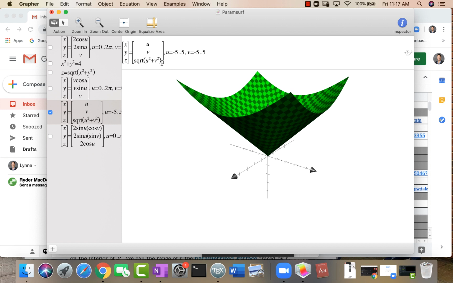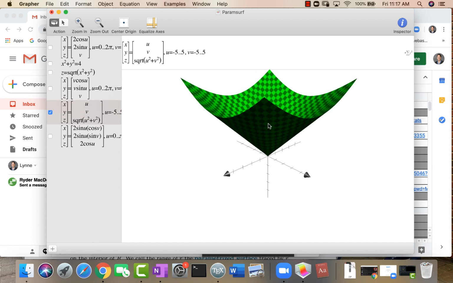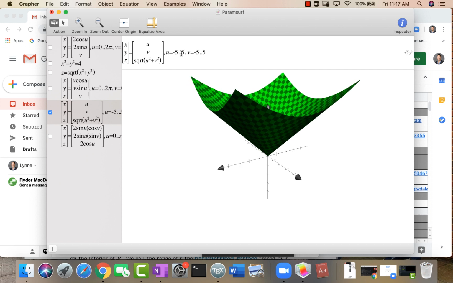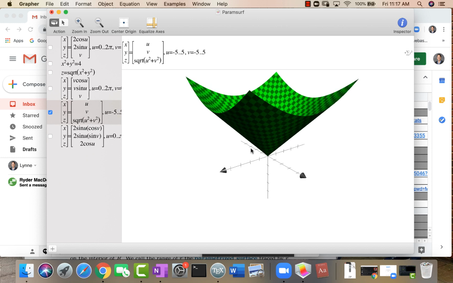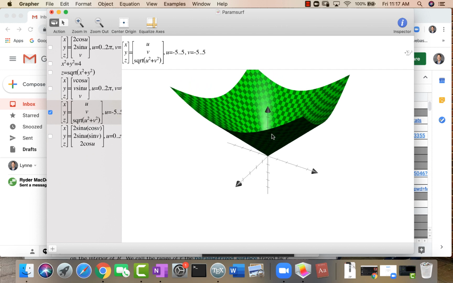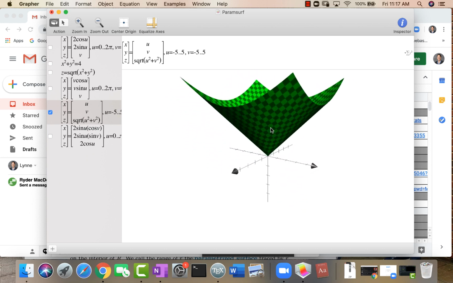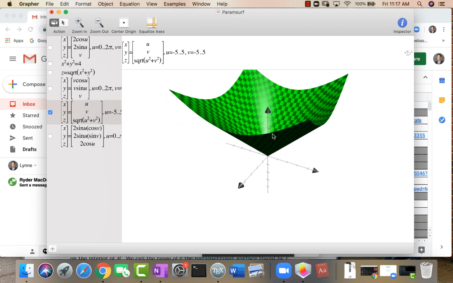It's because it literally is, I mean, this is just a long-handed way of saying that z is x squared plus y squared. But then you can see here that the rectangle in the parameter space is truly a rectangle in the xy plane, which is the region over which the surface is graphed.